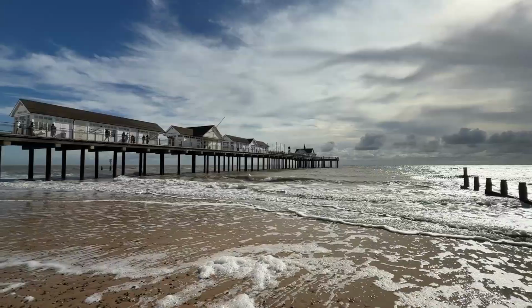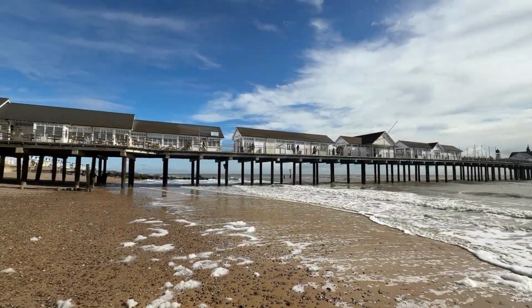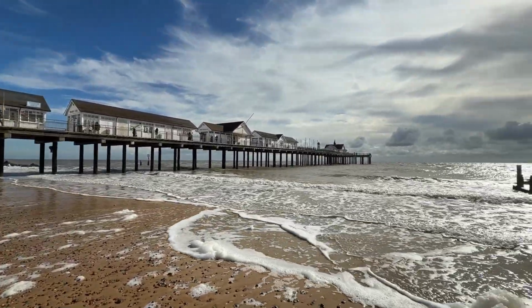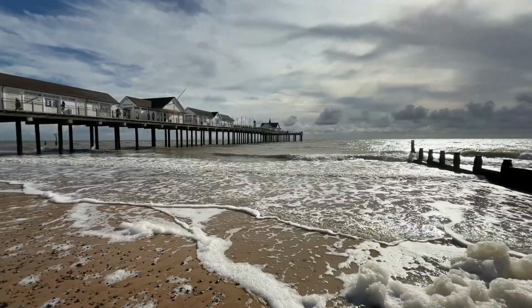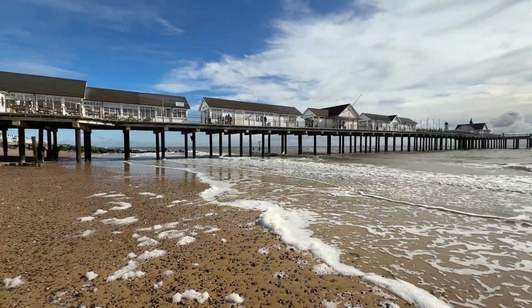It's looking a bit busy now. I think quite a few people are out for a little stroll today. I don't know, because I'm sure last time, I could be thinking wrong. I know, like I said, I haven't been here for quite a while, but I'm sure they used to get billed just to go on the pier, but I don't think that's the case now. Right there.